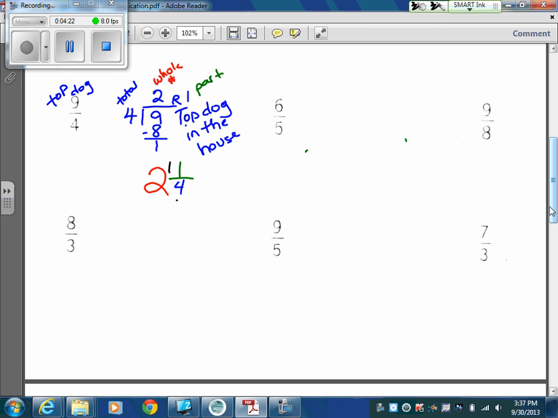Now it's not dog in the house, but backwards check, meaning we're going to go back and check and just make sure that these two match. Remember if I do this mixed and proper, it's four times two plus one. Denominator stays the same. Four times two is eight plus one is nine. Denominator stays the same. Make sure that the original one and your check matches. They do, so your two and one fourth works.